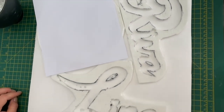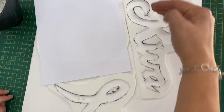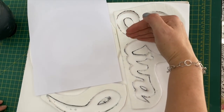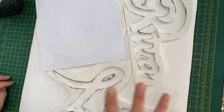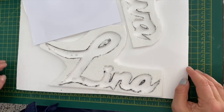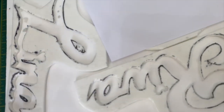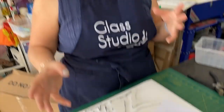I'm going to think of a theme for these. I like to block colours together. So with Riva's, I'm going to do a rainbow. I'm going to start with reds and move across. And then with Lina's, I'm just going to do slightly wintry colours, you know, pale pinks, pale whites and creams.